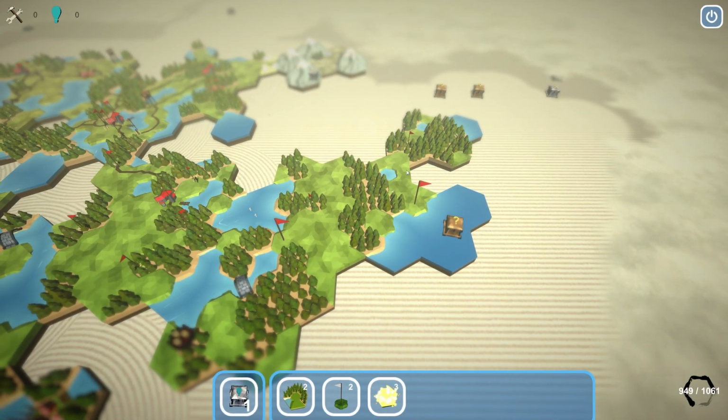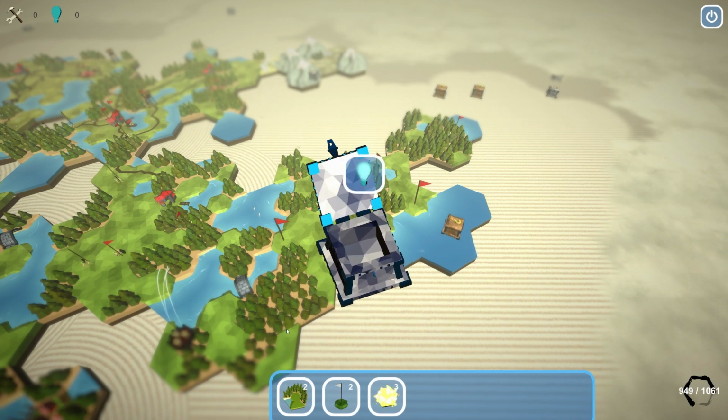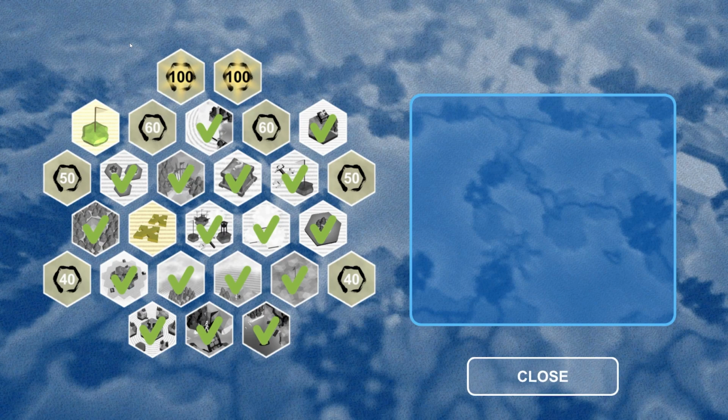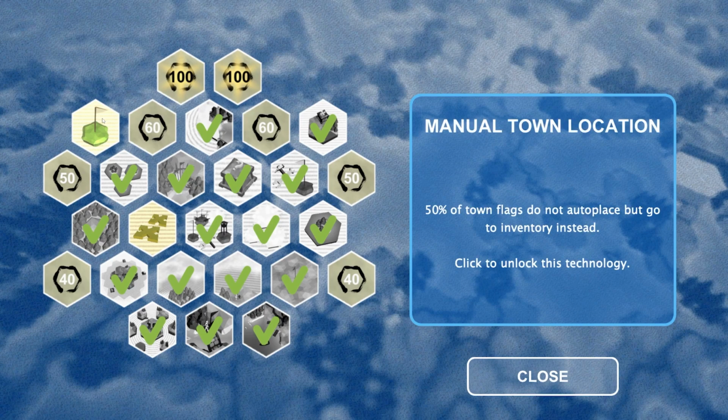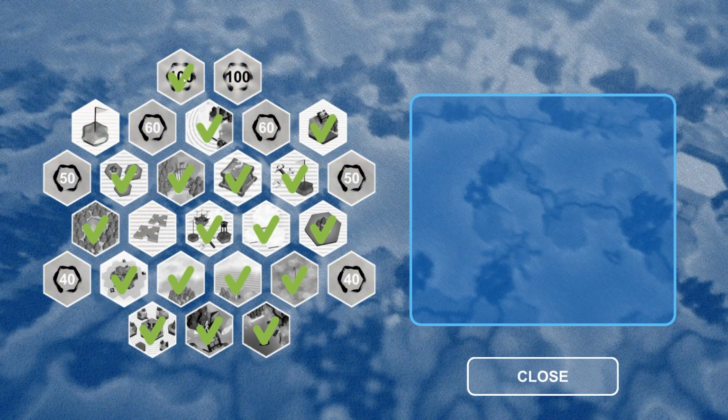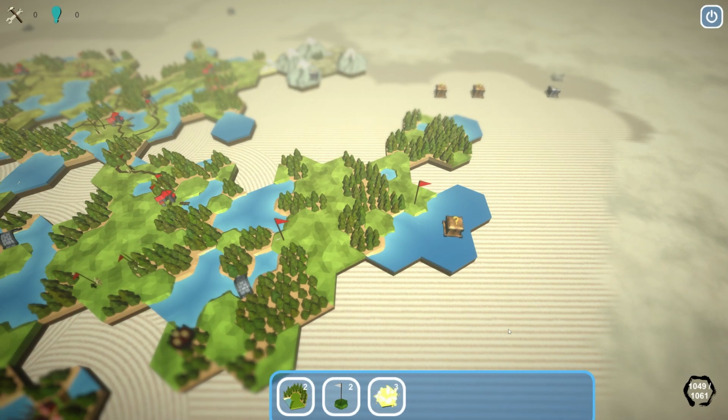There we go. Nab that science. Boom. And what do we want to spend our science points on? 50% of town flags don't auto-place. Exploration markers. I don't rate exploration markers. Give me a score instead.